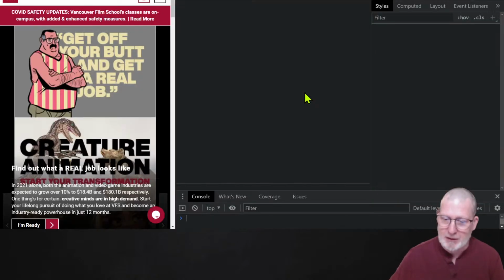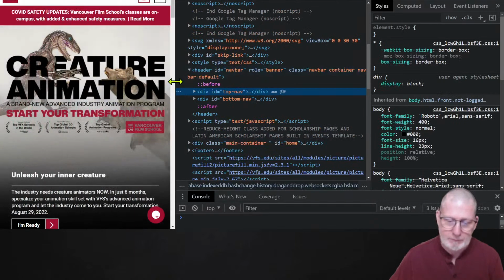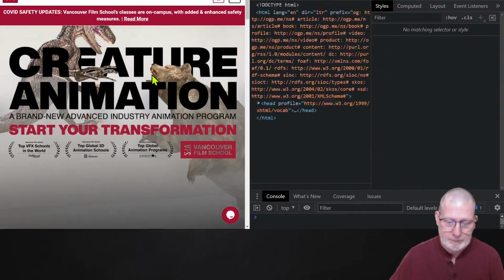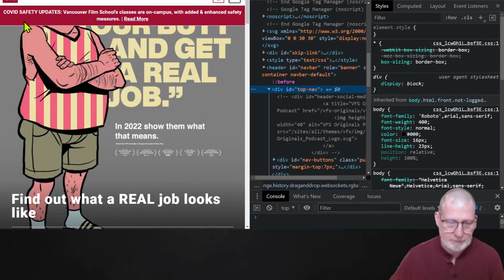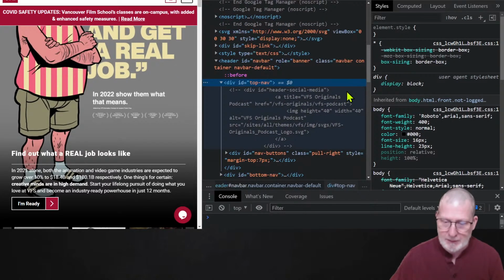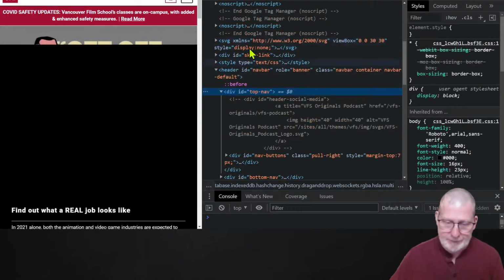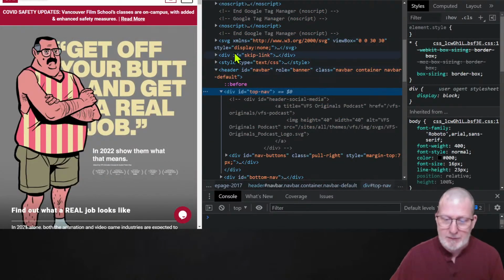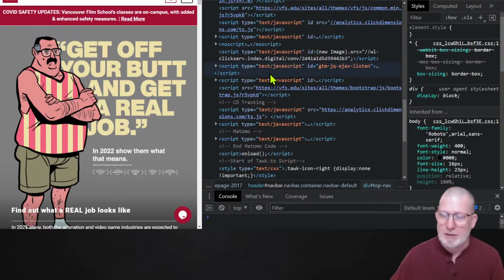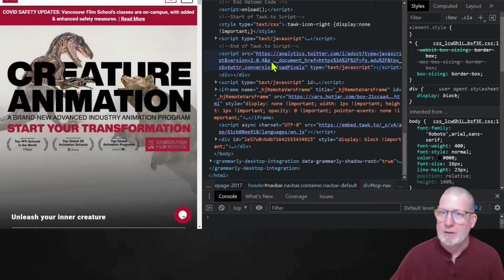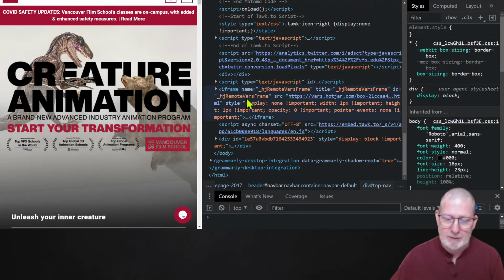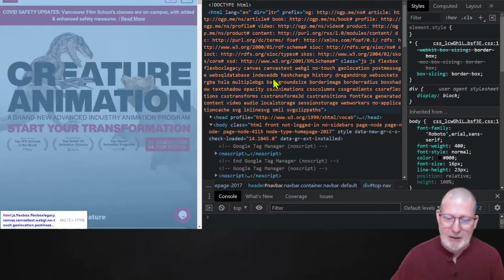I can go to the inspector. And as I look over the inspector, I can see how the page is constructed. Yeah, it's ugly. Yeah, that's okay.